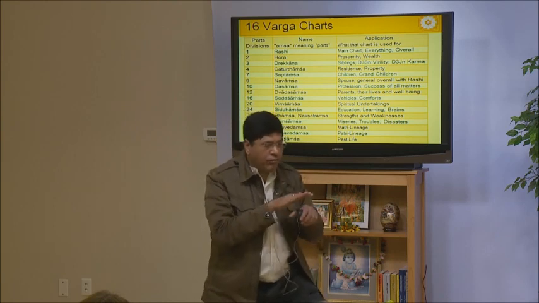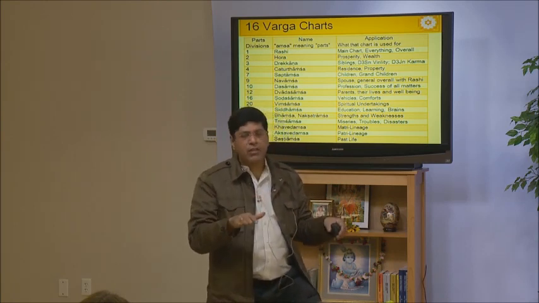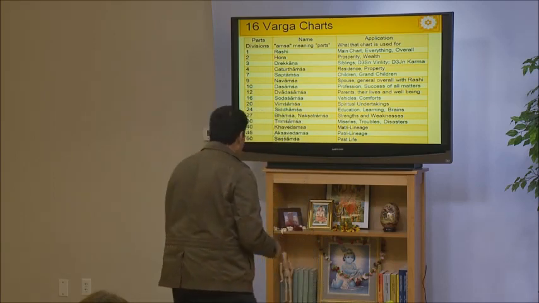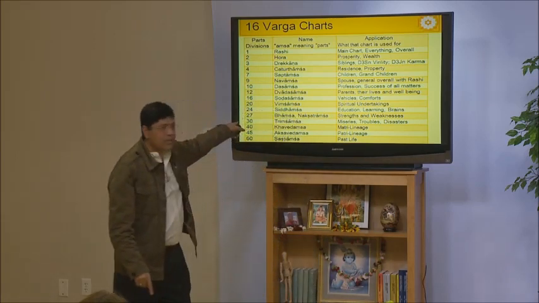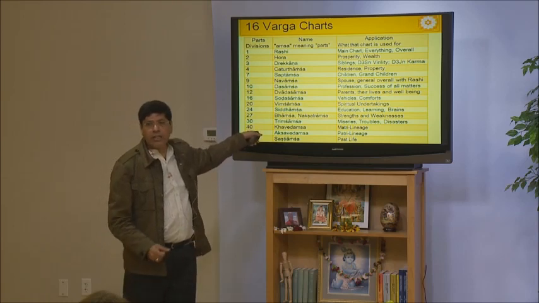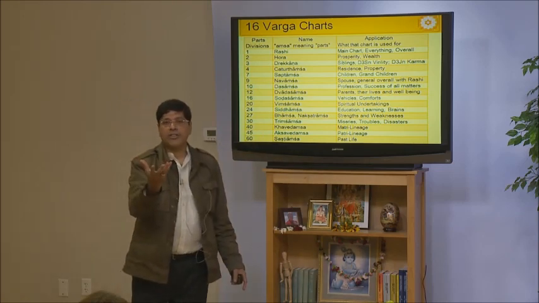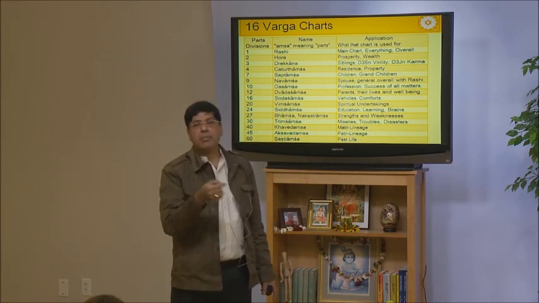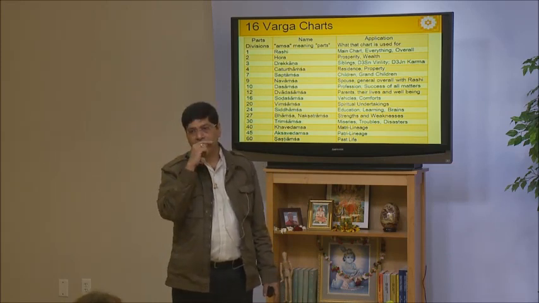Every kind of weakness that you have in any form or manner, including weakness for chocolate, must manifest first in your head in the D27 division. And it's called D27 because there are 27 constellations. It simply tells that each of these divisions is mapping into one of the constellations.